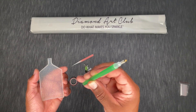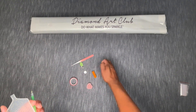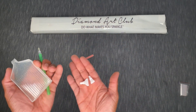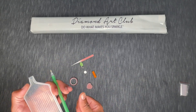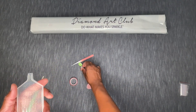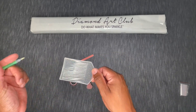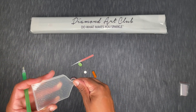You get a diamond painting pen and a diamond painting tray. The pen has a single placer, or you can use the two multi-placers — a four and a seven — that pop onto the opposite end. So you can place more than one diamond at a time. With the drill tray you also get a stopper: just pour your diamonds in, place them from the tray, and when done, return them to the baggies.